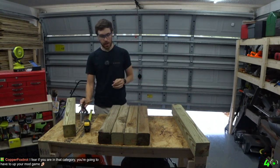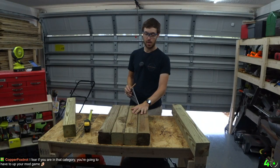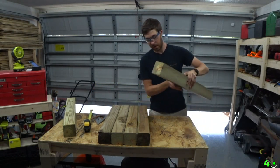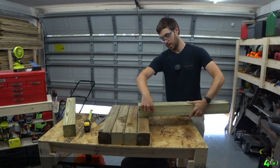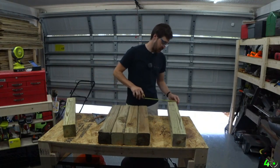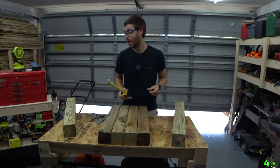Wunderbar. Okay, so now we need this, not going to be a mortise, but this dado cut out of this to be the length of one of these. But not the length, the width, because this is going to sit in there like that, and then we're going to do another cut right here for it to slide down in. So we have a lot of these cuts to do today. This thickness here is, of course, 3.5 inches. If you didn't know, a 4x4 is actually 3.5.